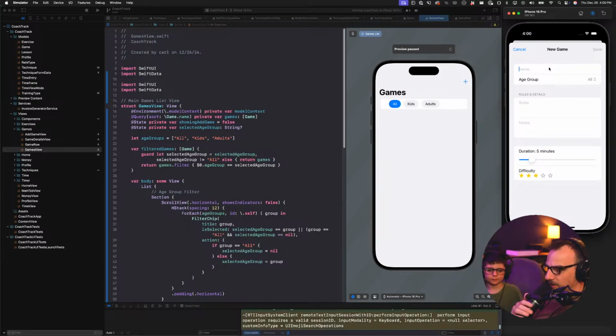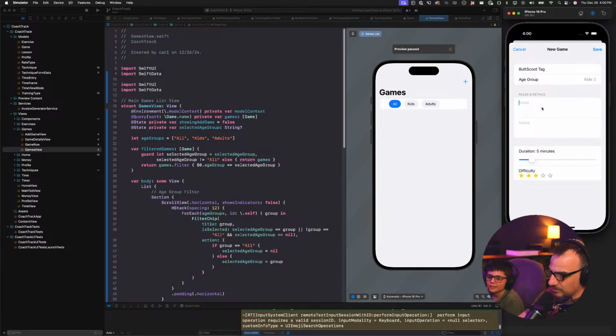So if we add a game in here and we say, what's a game we play at the gym? Scooting tag or butt tag or whatever that's called. Butt scoot tag. Let's say that's a kid's game.